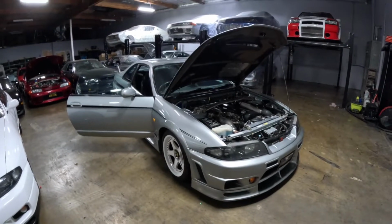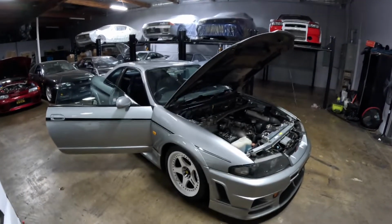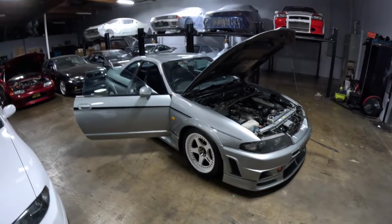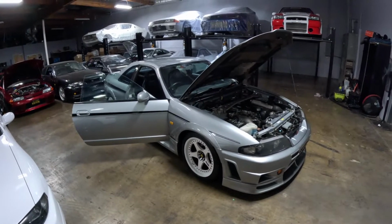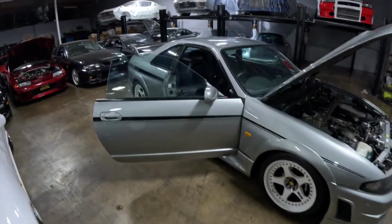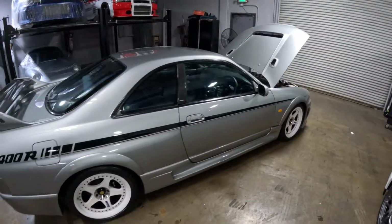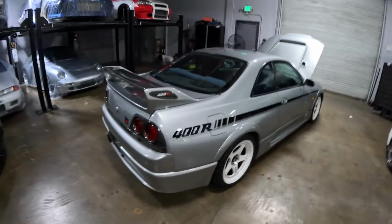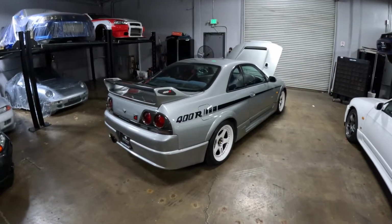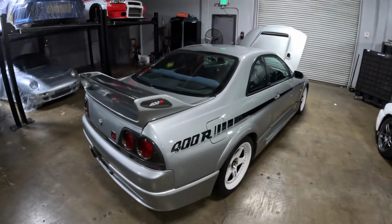Overall, this car is so incredible, and maybe currently the biggest feather in my cap of cars that I've been able to work with and been able to sell. And like I said, I don't know where it goes from here. I mean, maybe an N1, maybe a Z-Tune, maybe, I don't know, NSXR. So many cool things that we hope to find and be able to sell one day here at Toprank, because that is what it is all about. This is just one more car in the grand scheme of things. This is not the end goal. It is really just the start of us finding these rare, super unique cars, bringing them to the United States, and finding really, really cool owners to love them as much as we do.